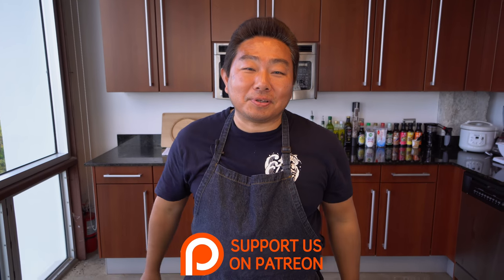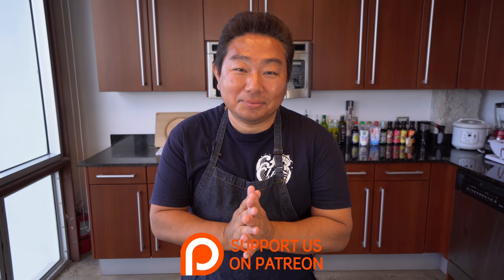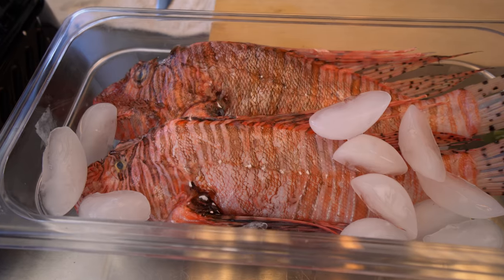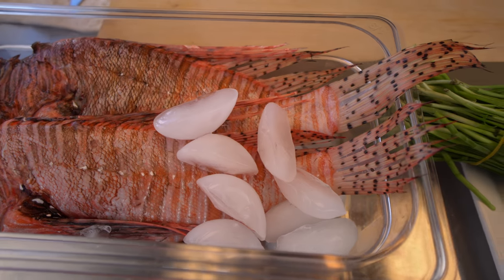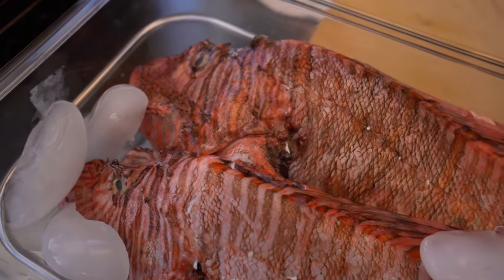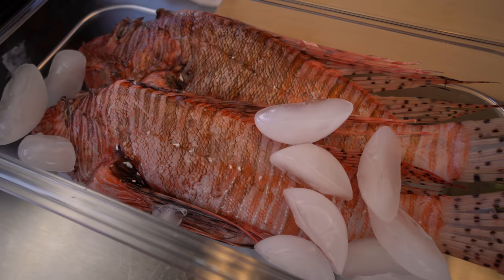Another special recipe. You know what it is? Let's show everybody. Long time we haven't seen this guy. Lionfish. It's all over Florida. Very invasive. They don't have any natural predators, so the best way is to eat them. People just catch them and kill them, and now they're trying to get the restaurants to serve them. So we're doing a very special dish here.